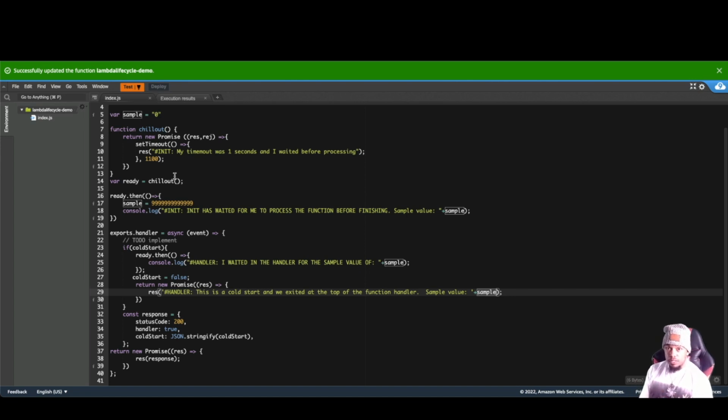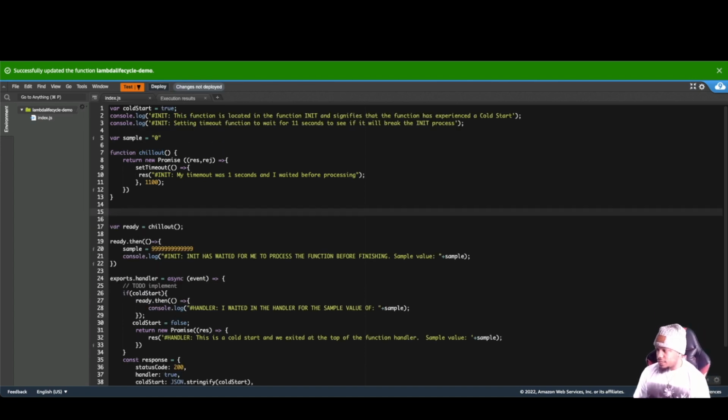It is your job as a developer to make sure there are no hanging threads between invocations. So this would be considered a bad practice. This example was only created to outline the function init, not to say this is how you should create promises. But I wanted to be able to show you in practice how the function init actually works, right?